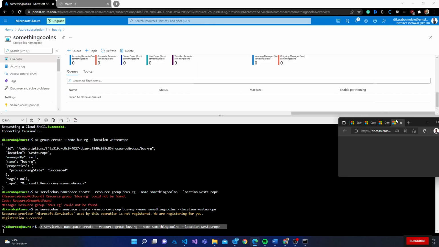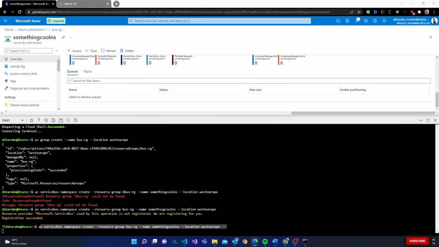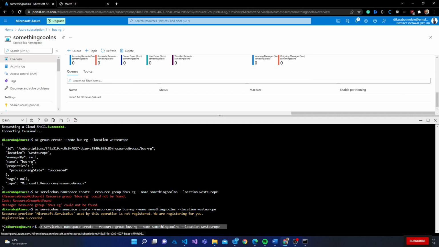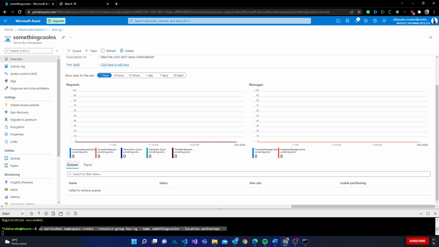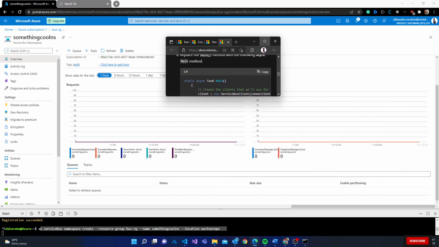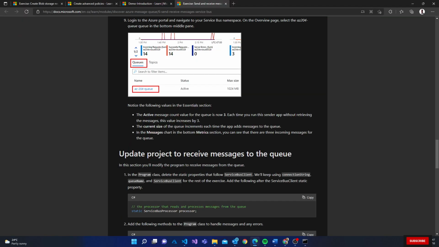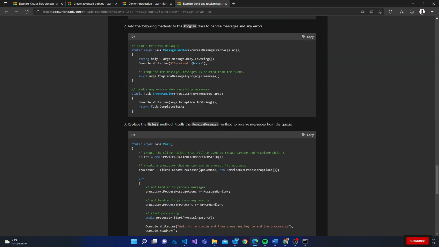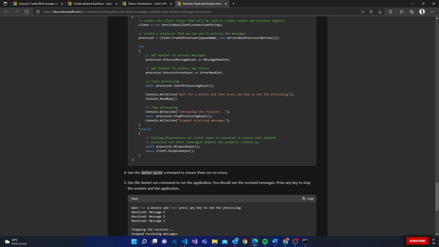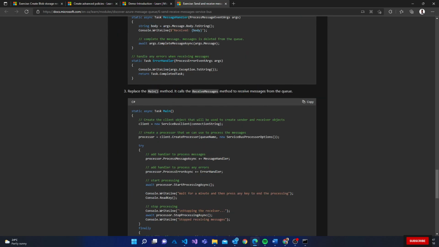You click on the service bus, and it will show you queues and topics. When you click on queues, it will give you that queue, and you can see the messages in the queue essentially. Cool. That's that.